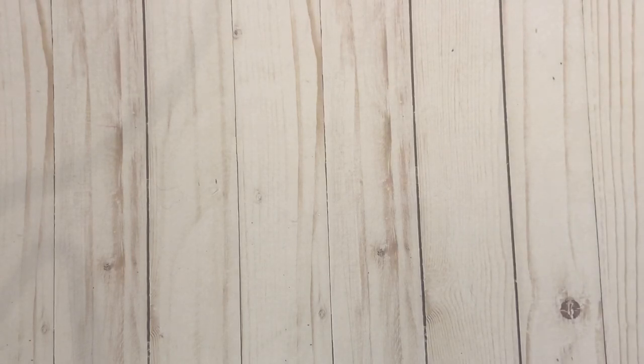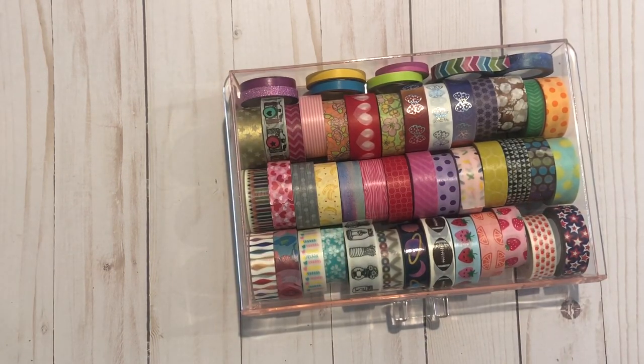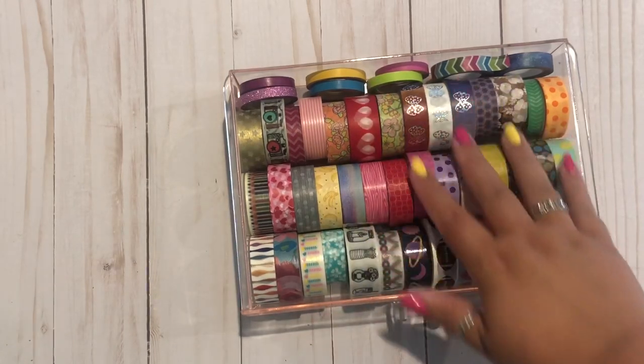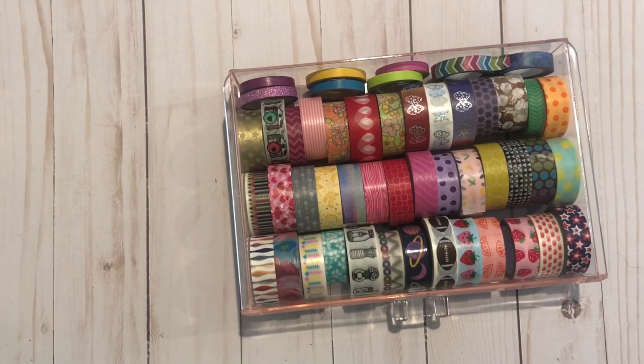Now I'm just gonna show you from the bottom drawer up. The bottom drawer is a bunch of washi tape — I have hundreds and hundreds of washi tapes. My first viral video was actually a washi tape video from 2012 where I showed off my collection and gave tips and tricks, and that video has over a hundred thousand views. This is obviously a teeny tiny selection — when I do my full room tour you'll see my full collection. I've been trying to use my washi tape more because some of these I've had for nearly ten years. I now did finally finish one roll. I try to keep some on my desk to grab them more often and I also like to use them on my wall calendar.